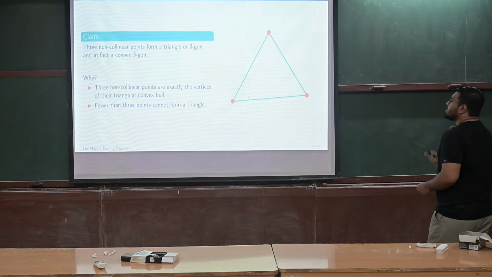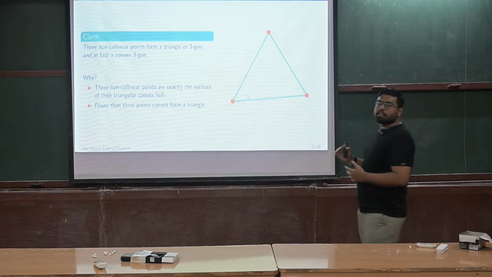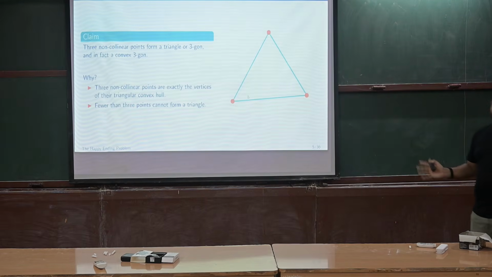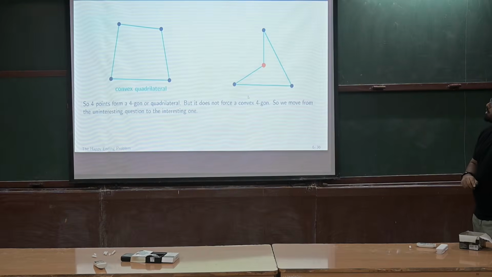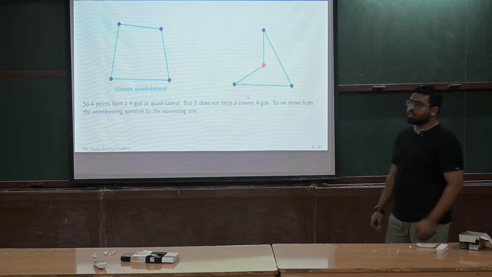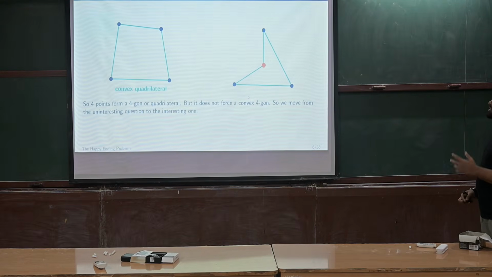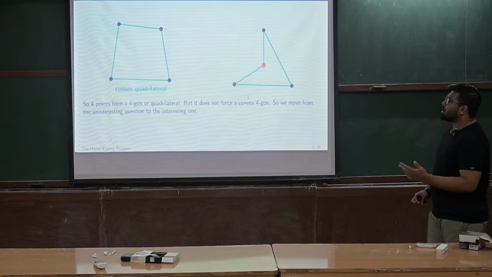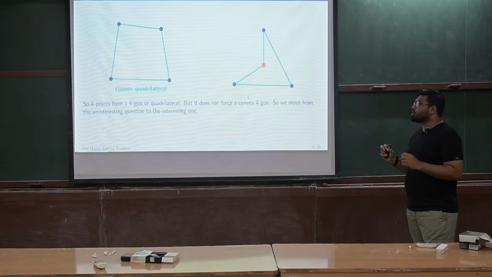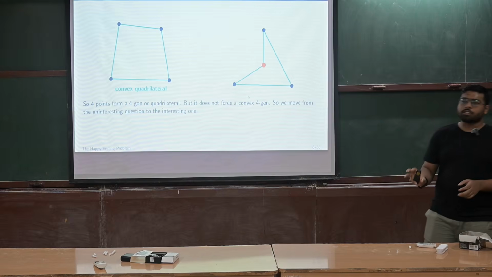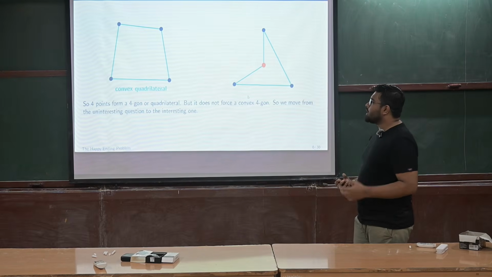So with 3 points, you can create a trigon, or rather, even more generally, a convex trigon. But what about 4 points? You can create a quadrilateral always. Both of these are quadrilaterals. But you see, one of them is a convex quadrilateral and the other is not. So how many points do you think we need to create a convex quadrilateral? Yes, you need 5 points. This seems like a rather degenerate question as to how many points you need to create a k-gon. Rather, we add some more specificity and ask how many points we need to create a convex k-gon.